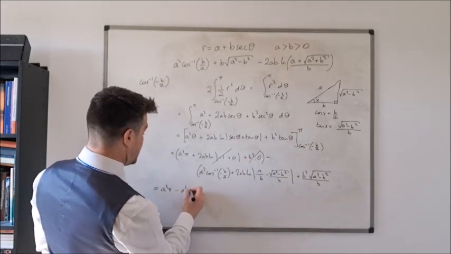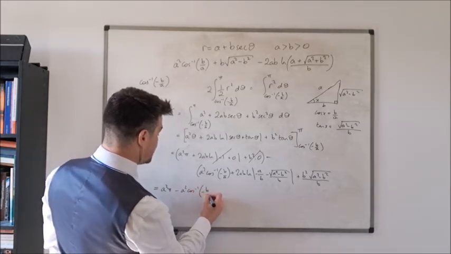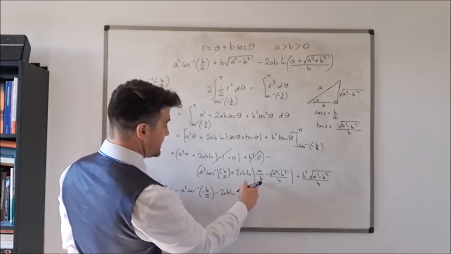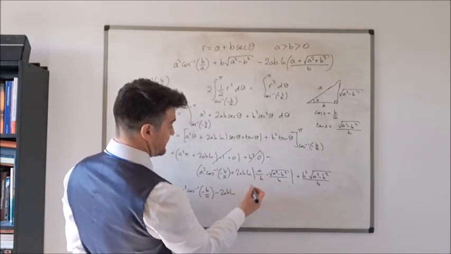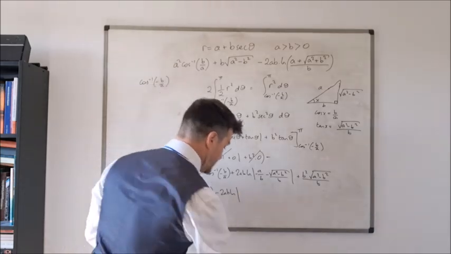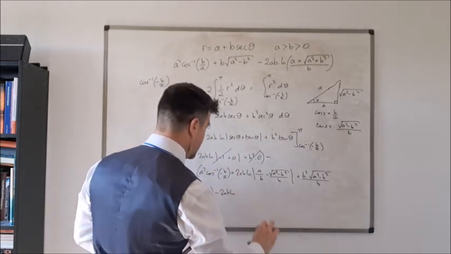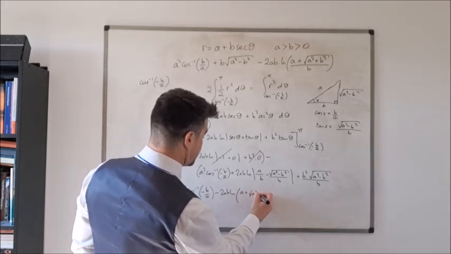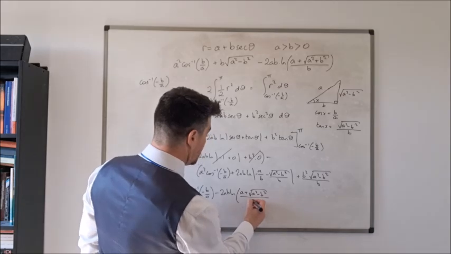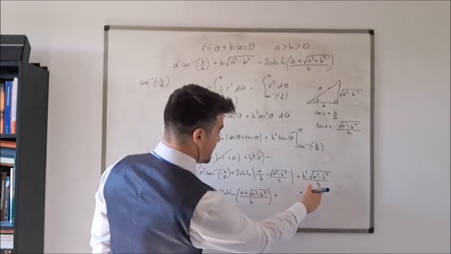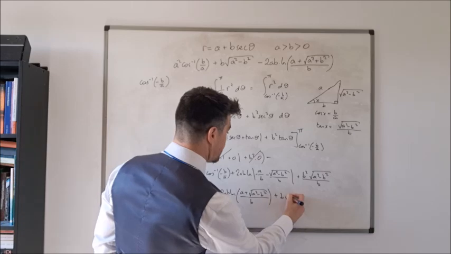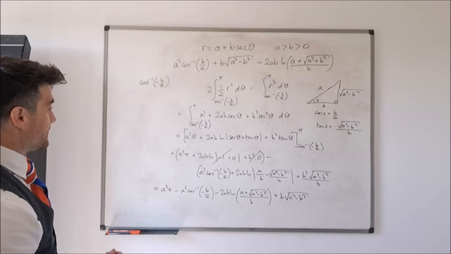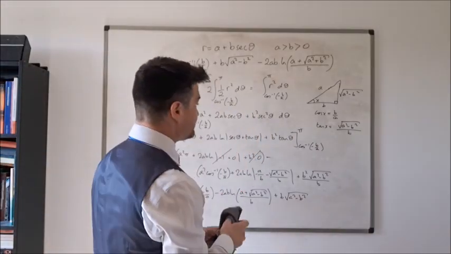Minus a squared inverse cos minus b over a minus 2ab natural logarithm of, because this is modulus, I can get rid of the minus signs, and I can get rid of the modulus sign as well, for that matter. And I'm just left with a plus the square root of a squared minus b squared over b, plus this b cancels with one of the b's there to give b square root of a squared minus b squared. Now I've just got this to worry about. But this is easily dealt with.